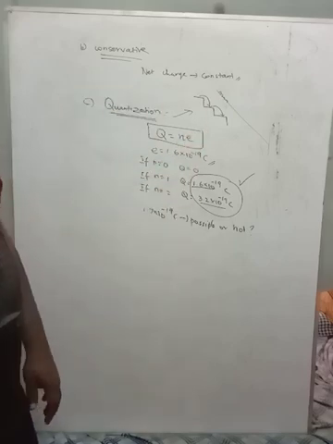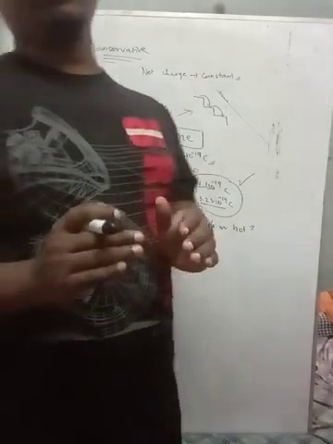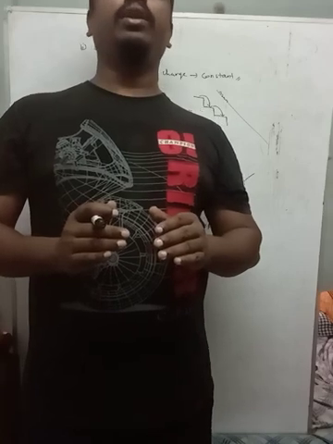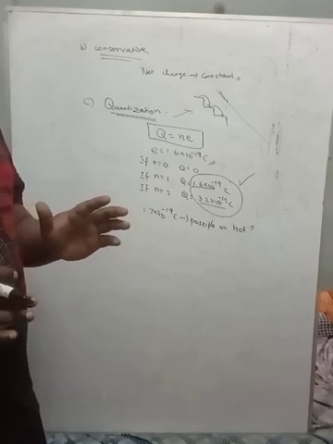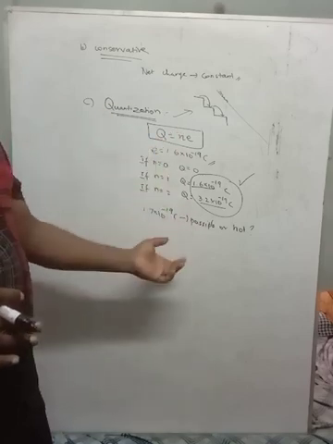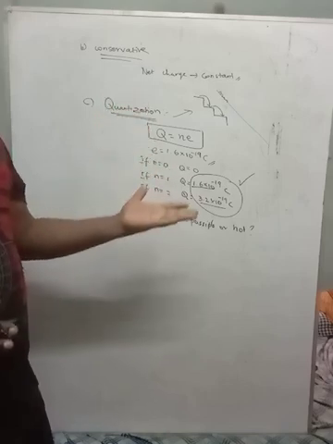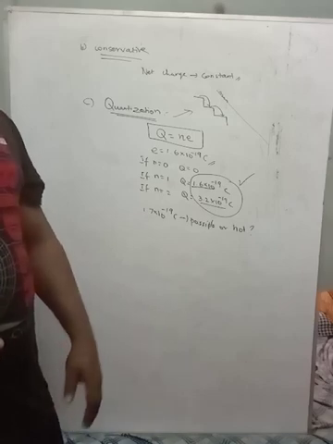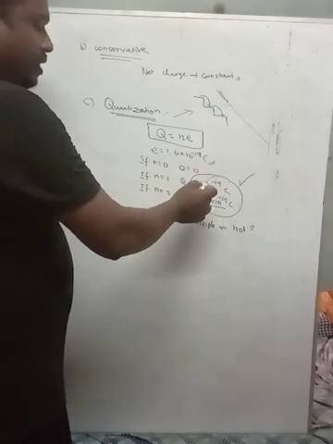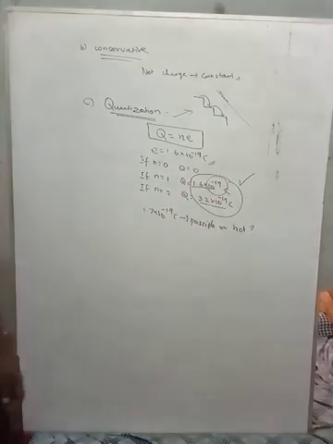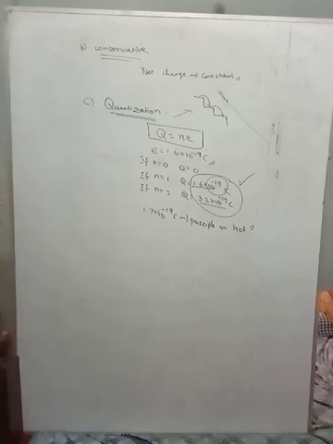Understood? Okay. And this quantization is applicable only at the microscopic level. Microscopic level means it is applicable only if there are around 100 electrons. If the electrons are more than that, we cannot apply quantization, because quantization is invalid for a large number of electrons, for two reasons. One is that the value of the charge is very small, 10 power minus 19 coulomb, and the second reason is that the electron density is very high.